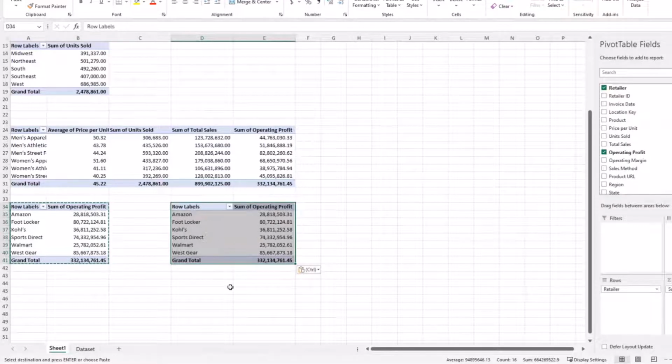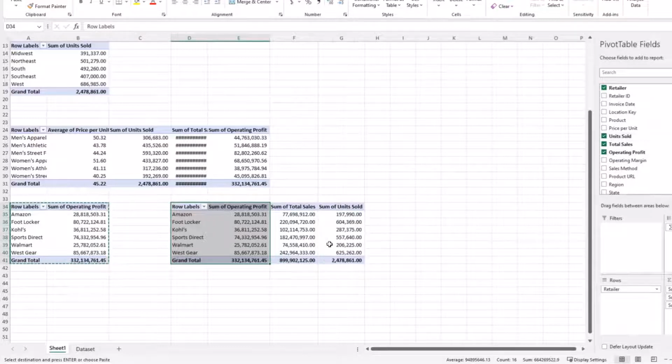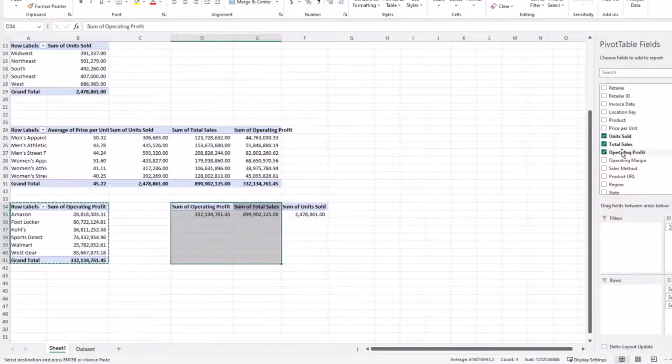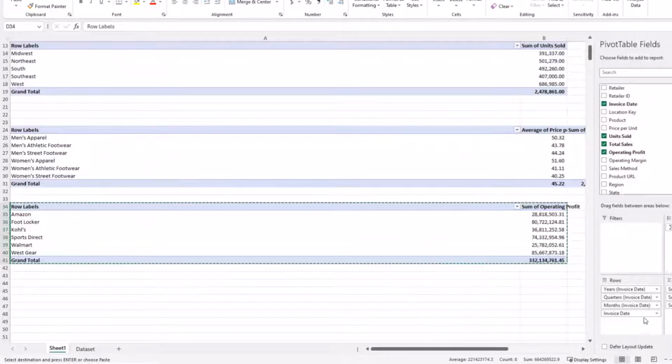So the next report I may want to do here is a report of year and month, and I want to compare the month-to-month change of the units sold, sales, and also profit. So basically, I'll just come here, select sales, and then also select units sold, right? Which is this 3. And then I'm going to select my retailer, and this time around, I'm going to select the invoice date, right?